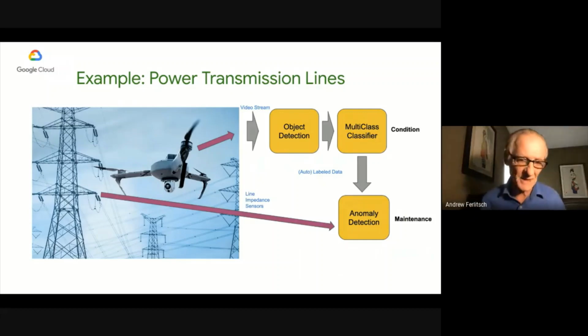We fly drones instead of a helicopter. They've been pre-trained on where all the towers are and how to recognize them. They just fly on their own without an operator. They have object detection in them, so they can detect all the various components on the tower. And from that, they've been trained to determine the condition of those components, to recognize things that are damaged or need repair, or even to do anomaly detection to try to predict when those items will need maintenance. And all of that together is the entire application.